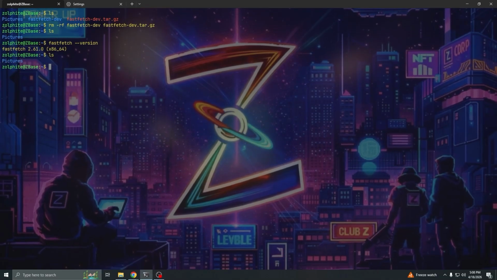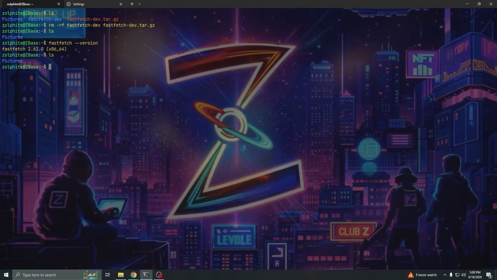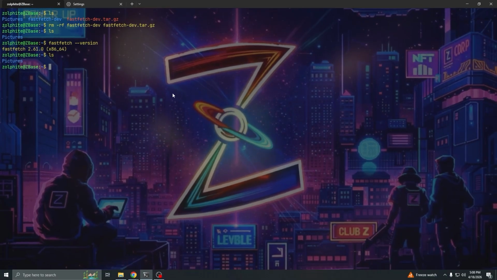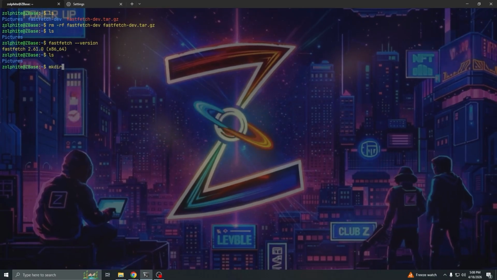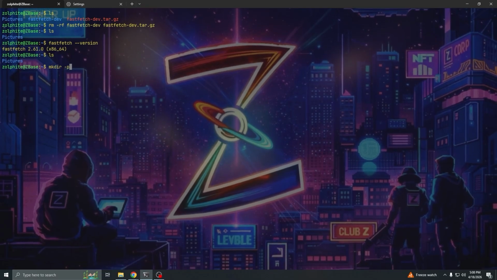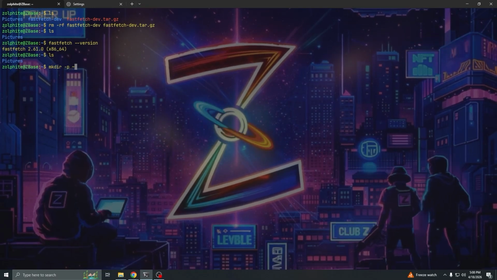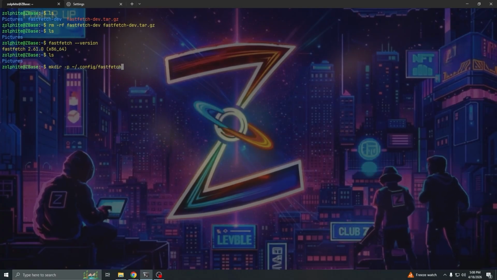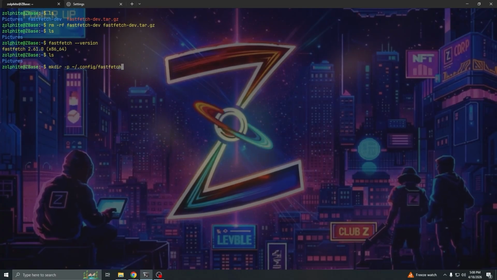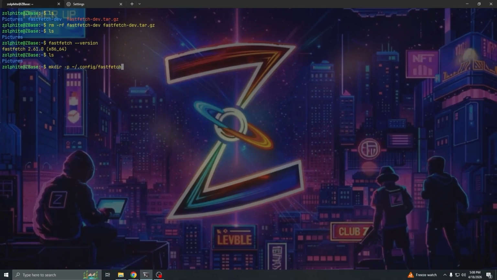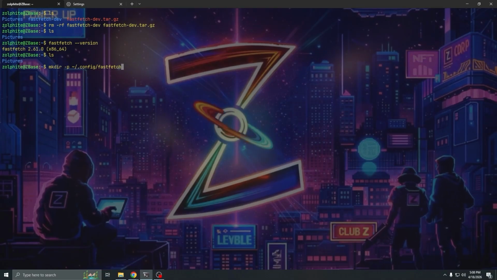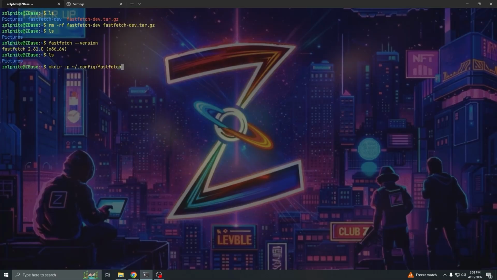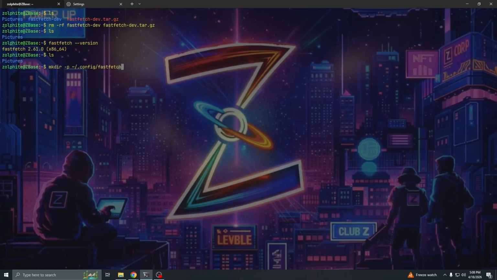Okay, and now we need to change our config files, right? And for our config file, what we do is mkdir -p ~/.config/fastfetch. This will create a .config directory, so a hidden directory called config, and then within that it'll create fastfetch, and we will put our config file within that.